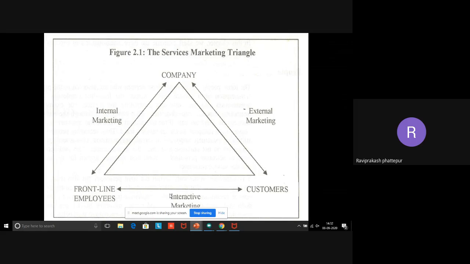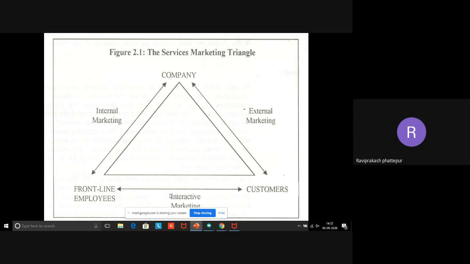Next, coming to company and customers. Here we are having external marketing. This is done by the company in focus of the customers, consumers, or prospect customers. That means if something has to be communicated by the company to the customers, then external marketing comes. Here it can be promotions, it can be mall intercepts, or billboards, or via broadcast media, that is in television, you are getting some ads, or the owner or the chairman or the CEO comes and talks to the people as if he is talking directly to them. So something of such sort is being done. So here we are having external marketing that is into place. So it is between company and the customers.